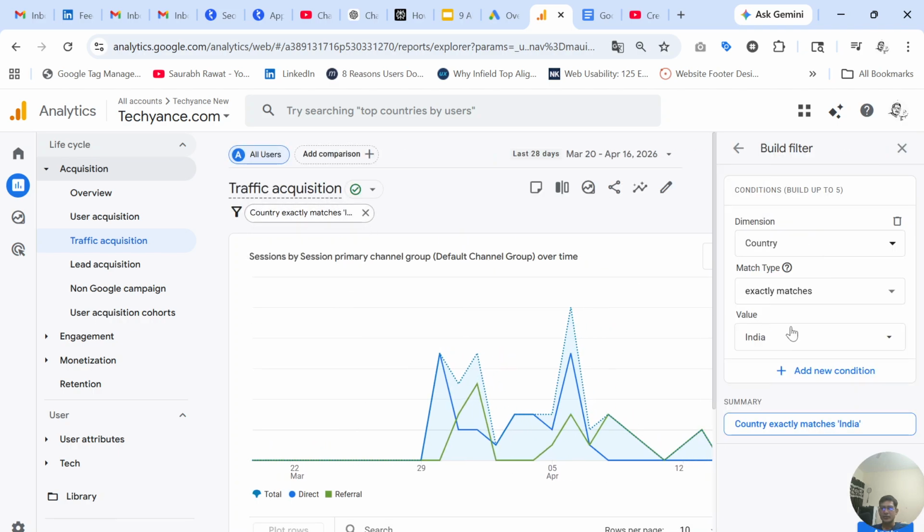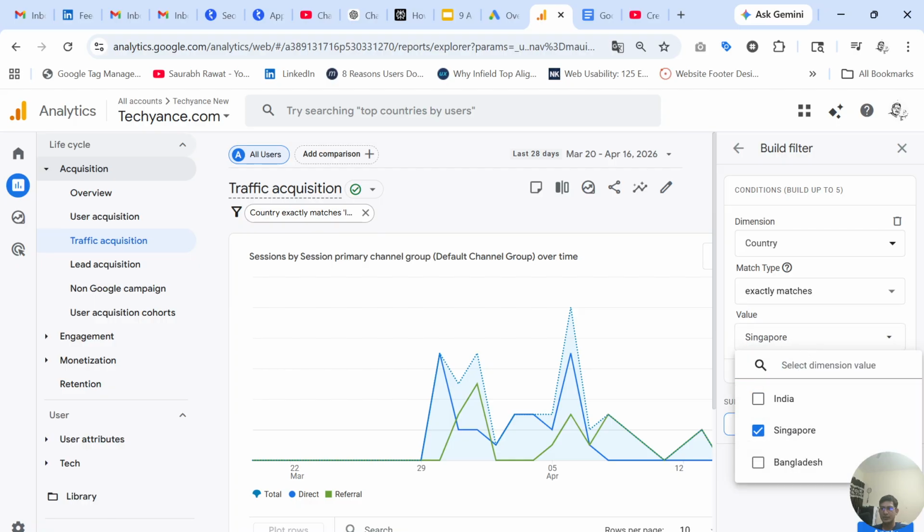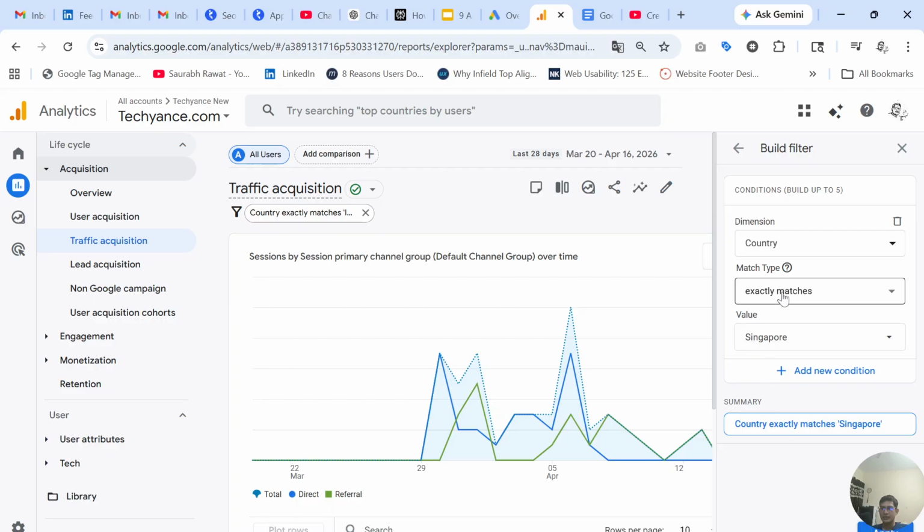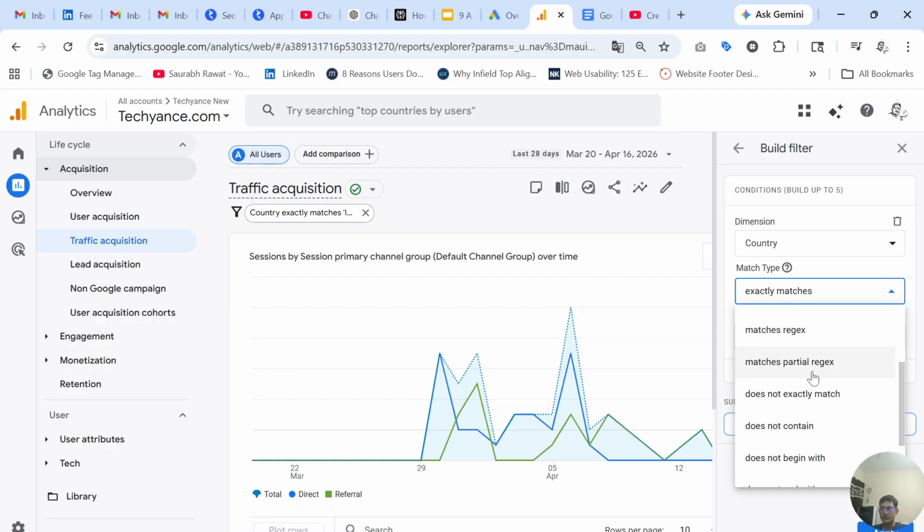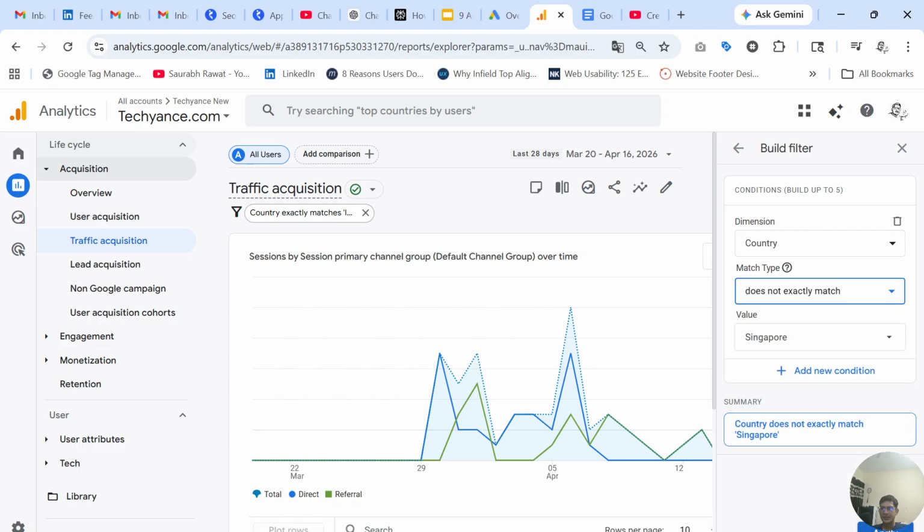If you want to change it, click again on this filter and you can change it to Singapore, and if you want to exclude this, you can exclude and apply.